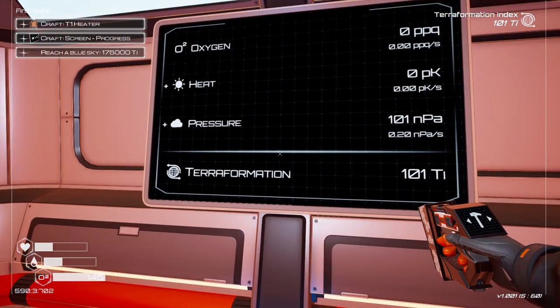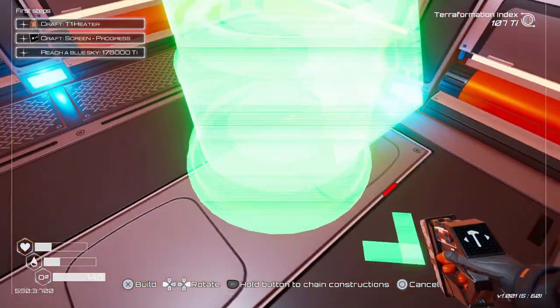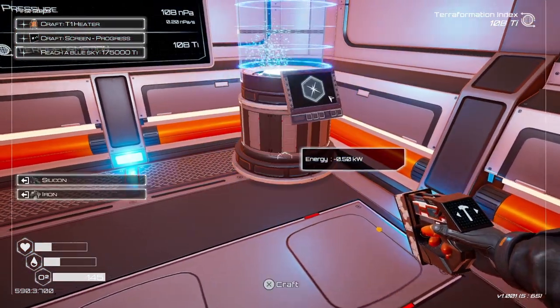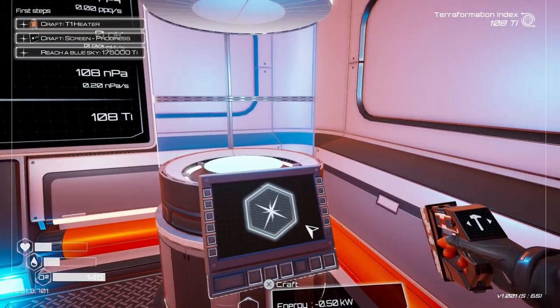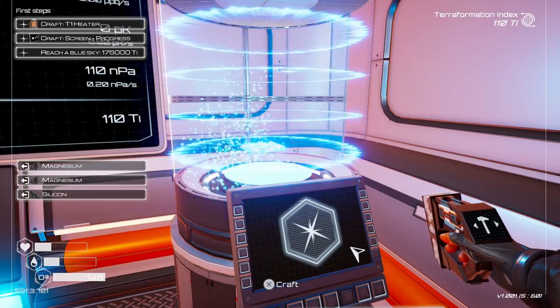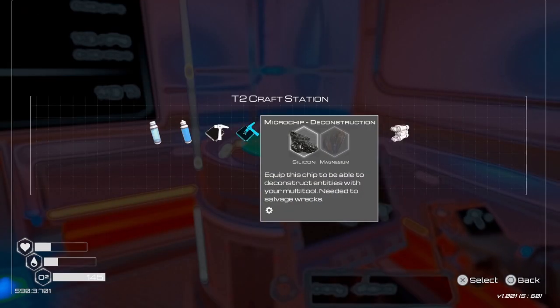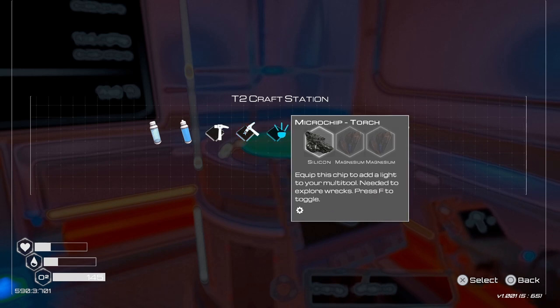Wait. I just noticed that these things do something. Oh, we need this. We might need to craft some better stuff, though I think I already have one actually. Microchip torch, okay. I might need this one. Oh, deconstruction, I think, yeah, we can use tools to wreck stuff, okay.